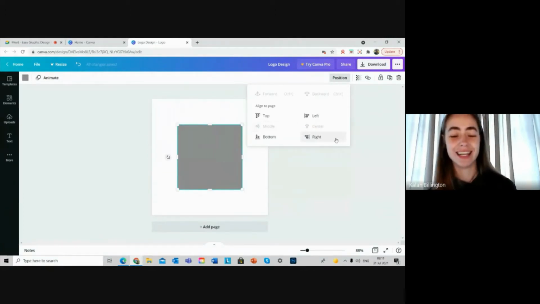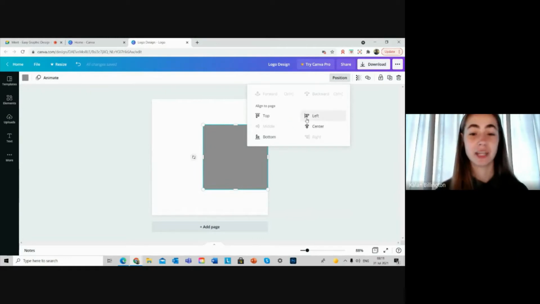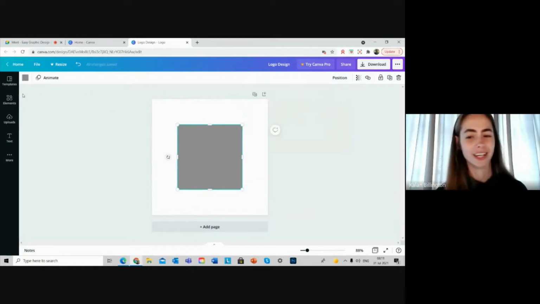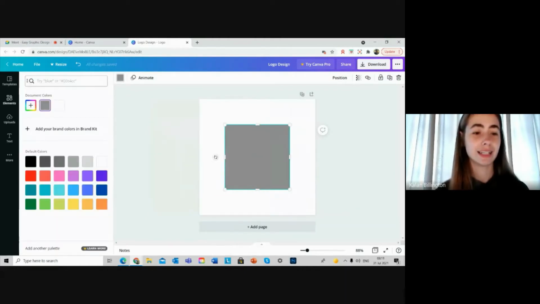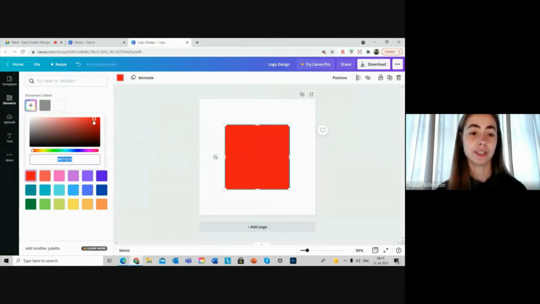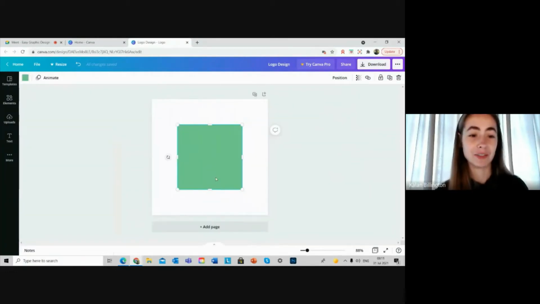Super duper easy. Cool, so next up, say we didn't really like this gray, we wanted to change the color of our square. You head over to that little color block, click on it, and Canva gives you a variety of default colors to choose from. However, if you do not like any of those default colors, you can just head over to our little rainbow square, use the color picker, select a color from our little rainbow, or if you have a specific Pantone that you would like to use, you can just type that in and there you go, you have your color.